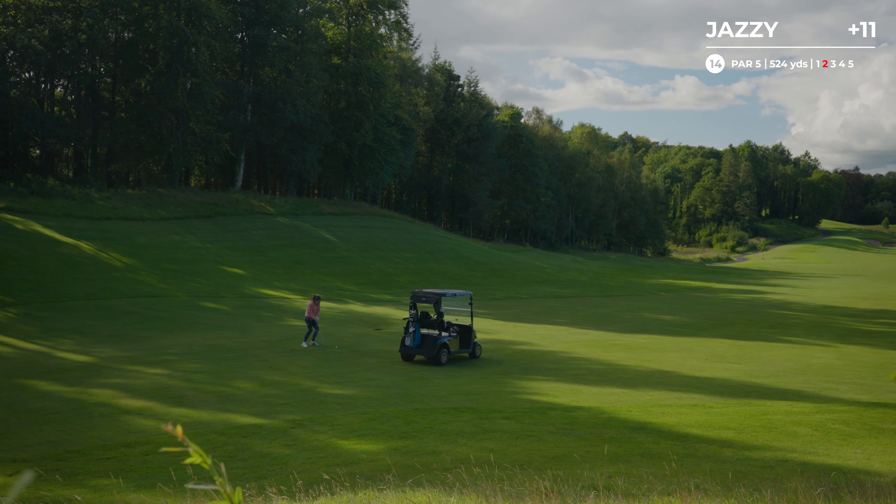Obviously driver off the first tee. It's 286 yards and I'm going to be playing off the yellows today because I just fancy a challenge, and also I'm way better with my long clubs than I am with my short, so I feel like that is the best choice. 286 yards, so a relatively short par four, so I'm going to back myself and say that I'm going to get a bogey or a par. You heard it here first.